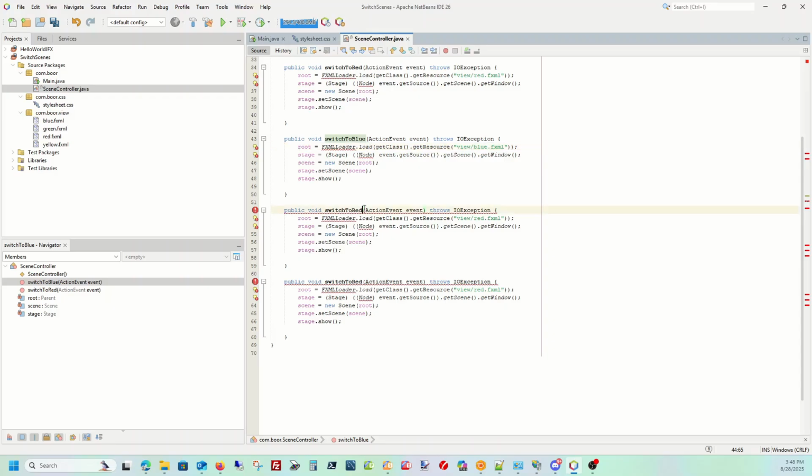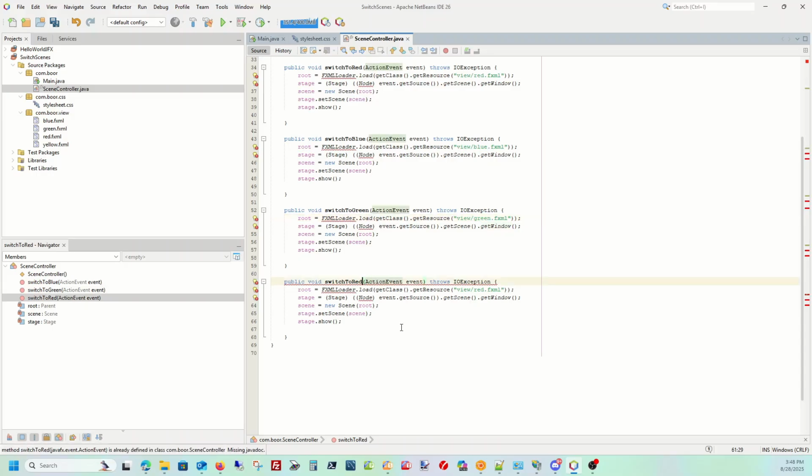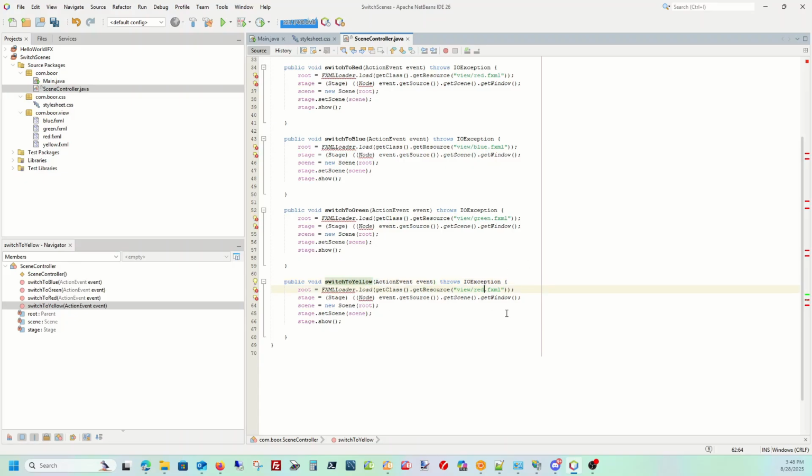And the next one will be green, and it will point to the green FXML. And finally, we want to point to the yellow FXML.